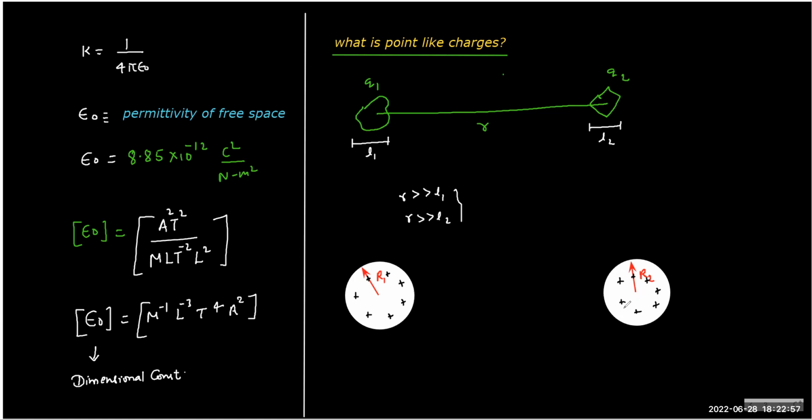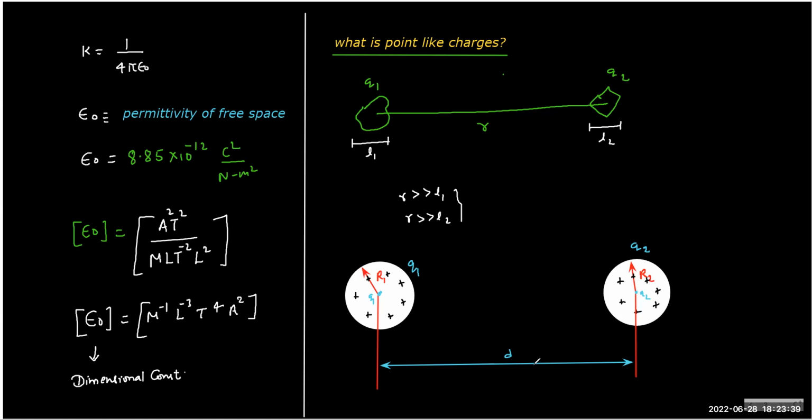So where should the charge be assumed, and how should the separation be calculated? Only between the centers. So in case of spherical distribution, you must assume the entire charge to be located here and here. If this charge is Q1 and this charge is Q2 as a whole, you are supposed to consider them at the center, and the separation between them is the separation which you plug into Coulomb's law.